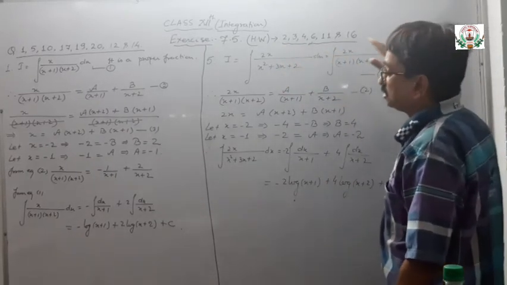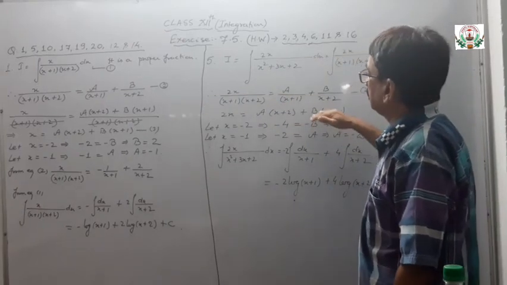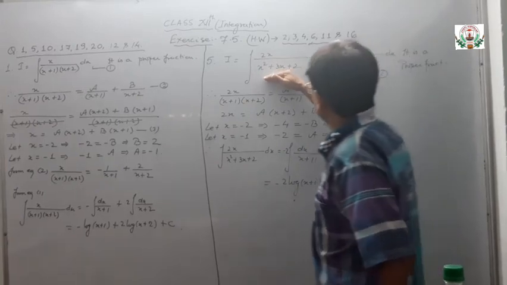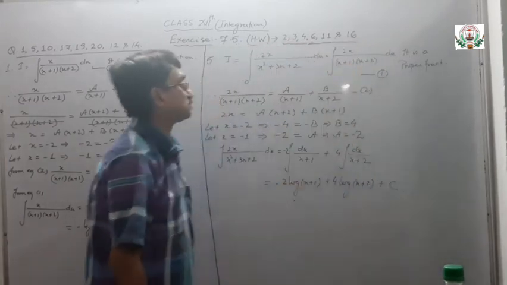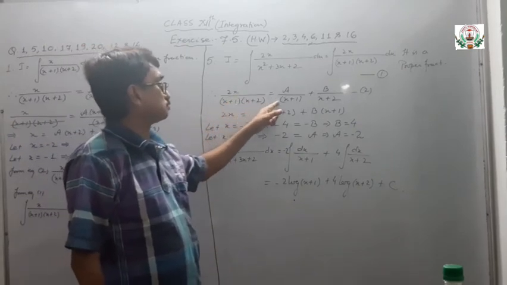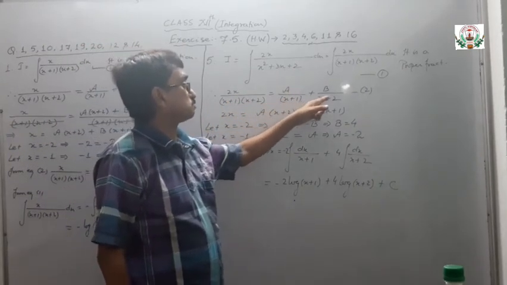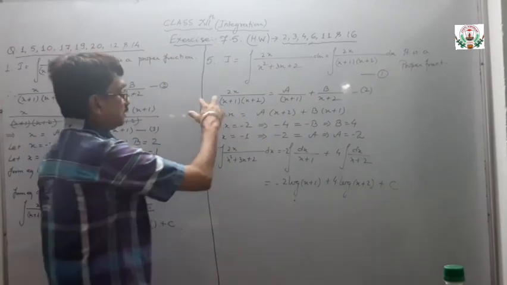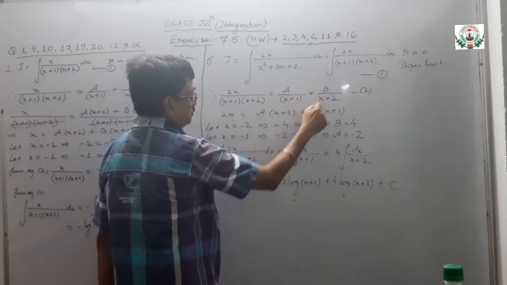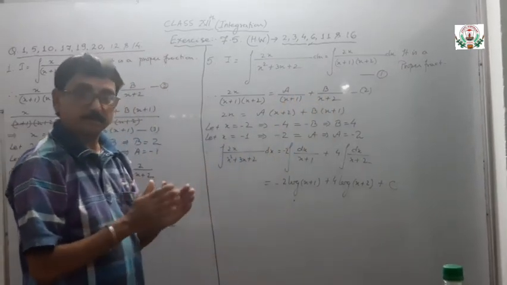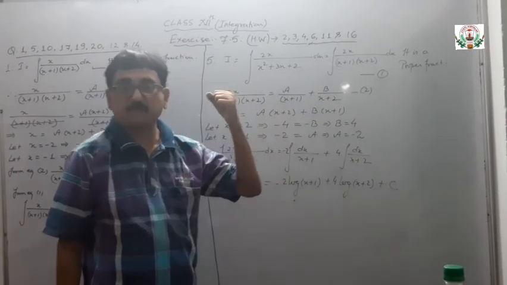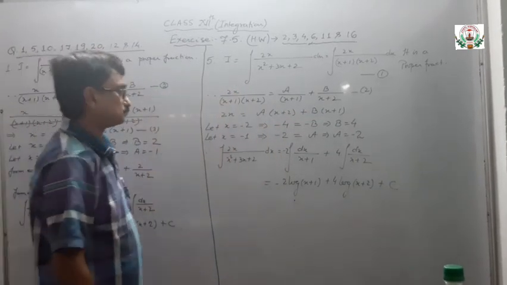So the only difference in both problems is that here I have to use the splitting middle term method for factorization. With two non-repeated linear factors x plus 1 and x plus 2, it can be written as 2x upon (x plus 1)(x plus 2) equals a upon x plus 1 plus b upon x plus 2. When I take LCM and cancel it, I get 2x equals a into (x plus 2) plus b into (x plus 1). Again here I am getting two linear factors, x plus 2 and x plus 1, so I can easily get the values of arbitrary constants a and b.